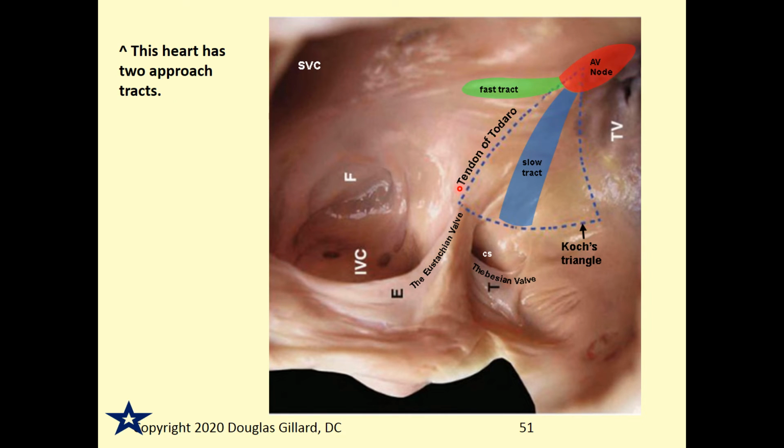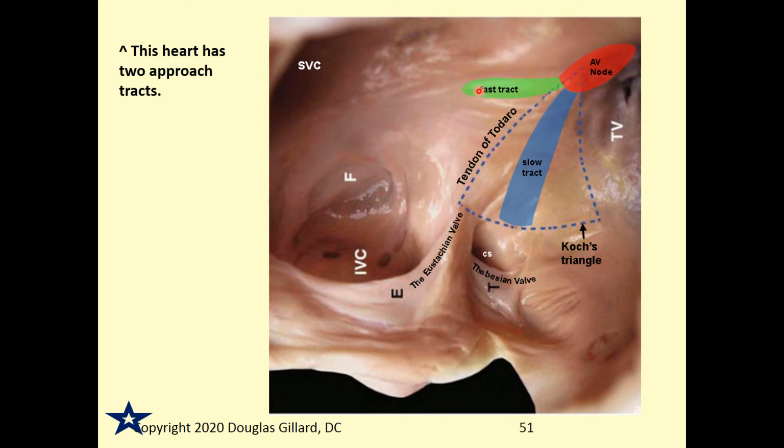Remember the triangle? Then we had an imaginary line going through the coronary sinus, and this part ran where the orifice of the right atrioventricular, the hole between the right atria and ventricle, was. That's the triangle of Koch. And in 80% of humans, there's nothing here. 20% of humans, you have a slow tract, but it's way faster than slow cell to cell spread. I mean, it's a tract. It can go fast. This is super fast.